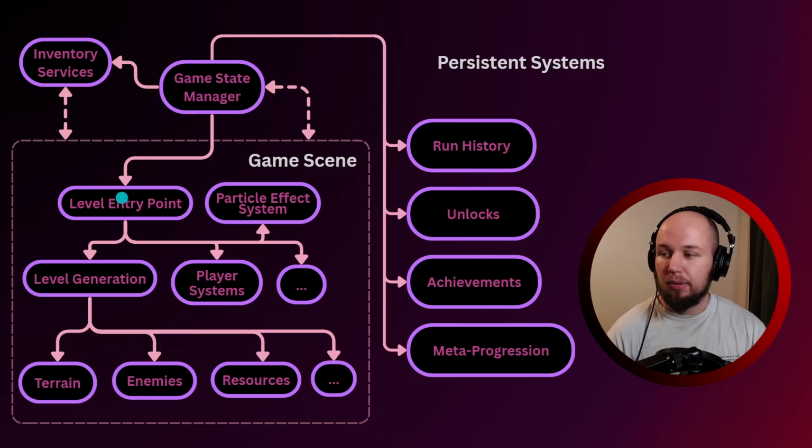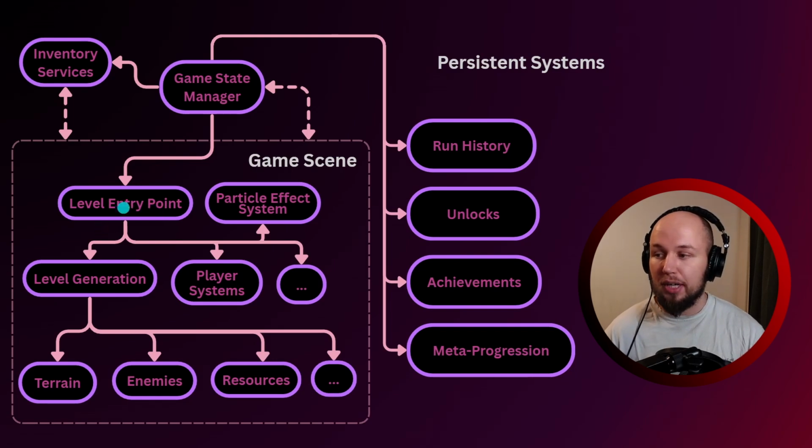And the level entry point basically takes in some data that tells it what level we are loading, whether it's the first level of the game or maybe a boss level or a shop or a forge or whatever the level may be. And then using that data, it initializes all of the systems in the level with the correct state. And I found that this is, for me, the best structure so far for structuring my levels and my scenes. Because with this level entry point, it's super easy to make sure that everything gets loaded with the right data in the right order.